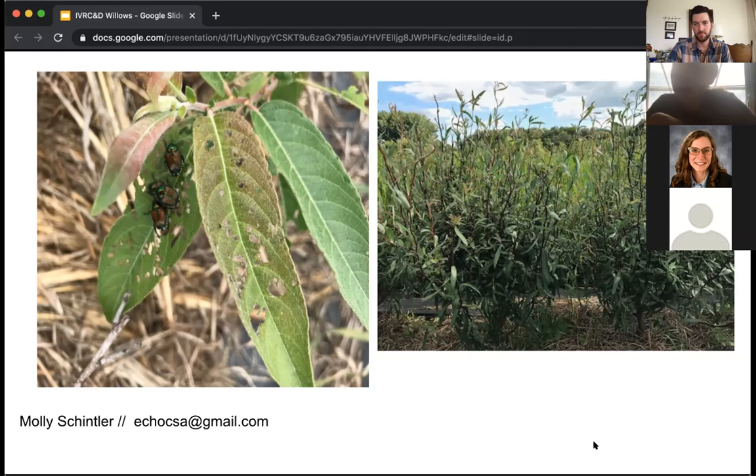This last time it took me quite a while to weed the three rows. Part of that was I just let the weeds get away from me. But knowing that the weeds always get away from me, no matter what, I think if I went back, I would choose to just plant directly into the ground cloth. Because there's always going to be years where you forget about something or something goes wrong in another area and you just can't attend to the willows. And all of a sudden, it's a week later and the weeds are just out of control. So, weeding is the challenge.